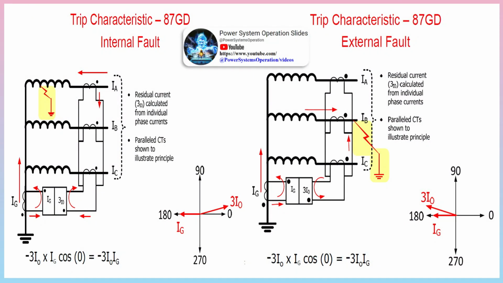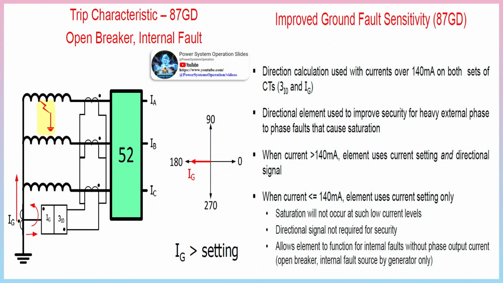Additional coverage near the neutral, the last 5%, is provided by 27 TN, third harmonic undervoltage, and 59D, the ratio of third harmonic at the terminal and neutral ends of the winding. Full 100% stator coverage is provided by 64S, using subharmonic injection, and may be used when the generator is offline. It is immune to changes in loading, MW, MVR. Directional neutral overcurrent, 67N, low Z grounded generator: the 67N element provides selectivity on multiple.